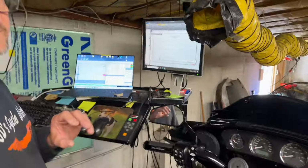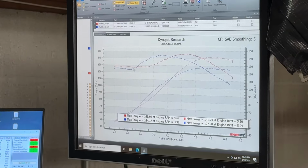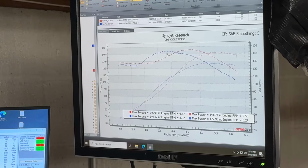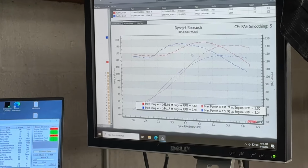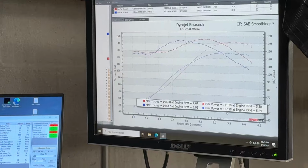So this exhaust system from Swicky, they're hit and miss. Sometimes they work good, sometimes they're a little different. So here, the blue is with the stock head pipe, Reinhardt mufflers with DBX baffles and this heavy breather, pretty much what the dealer delivered to the guy. And we went through and recalibrated everything, and we got him up to 144 torque and 127 horsepower.